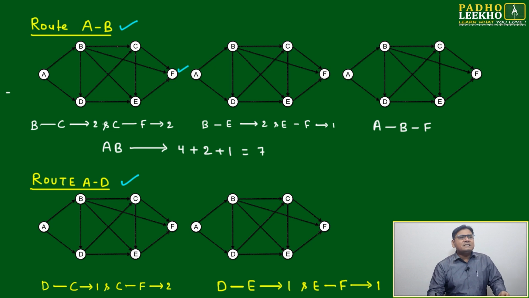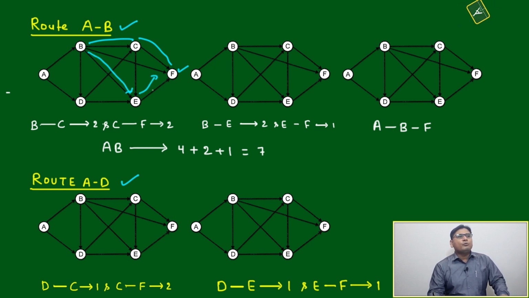First, from B we go to C and from C to F. That is one type of route. Another is from B we go to E, and from E we go to F. Or from B there is also a direct route to F. These are the only options. Or if you go from B to E, it can be direct, or it can be via D also. These are the counts we have to do. Applying a little common sense, or the fundamental principle of counting, we will get more idea. Like B to C, how many routes do we have? We have two routes.